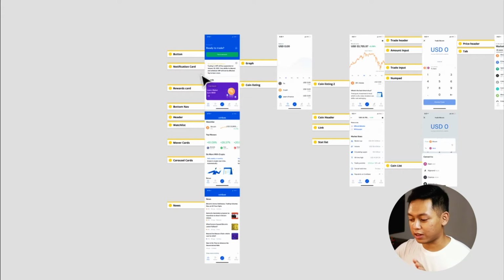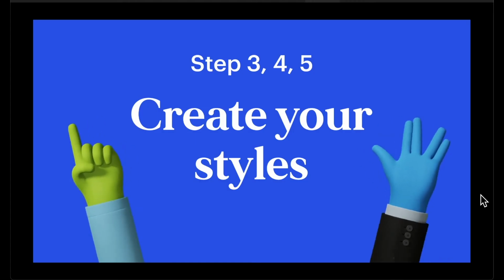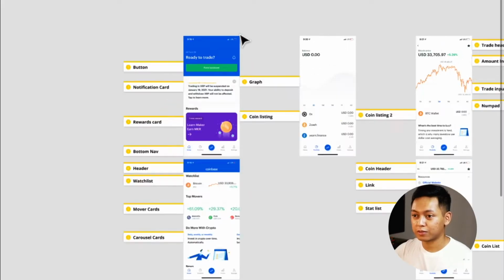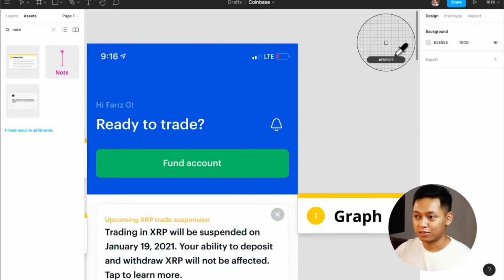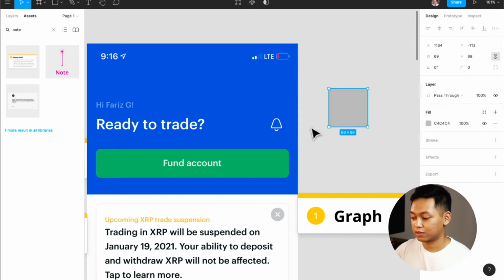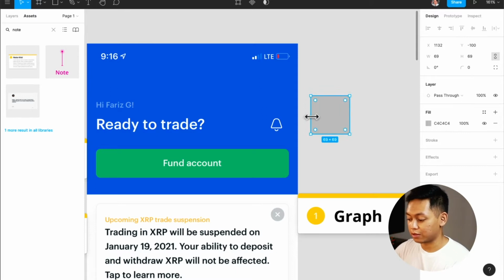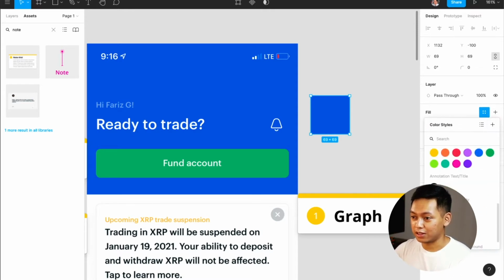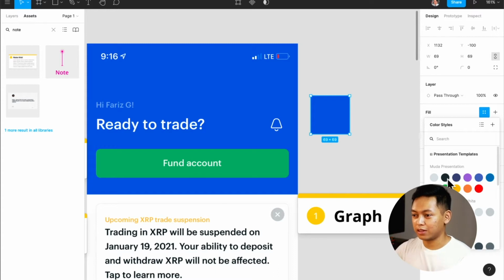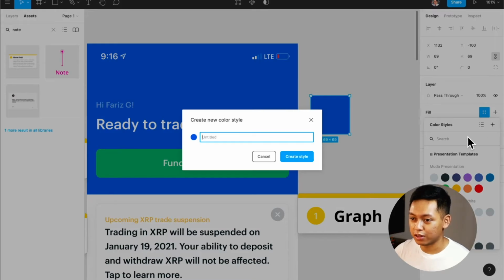Next thing we're gonna do is we're gonna get all the colors set up. So right now, we're gonna do a crash course on setting up color styles. Basically, we're just gonna select all these colors and turn them into color styles. So first one is this blue. To add it as a color style, you click on these 4 dots here. So it's an icon for style. And as you can see here, these are the colors from my other design libraries. We're gonna ignore those. I'm just gonna click plus, and then we're gonna add this color.